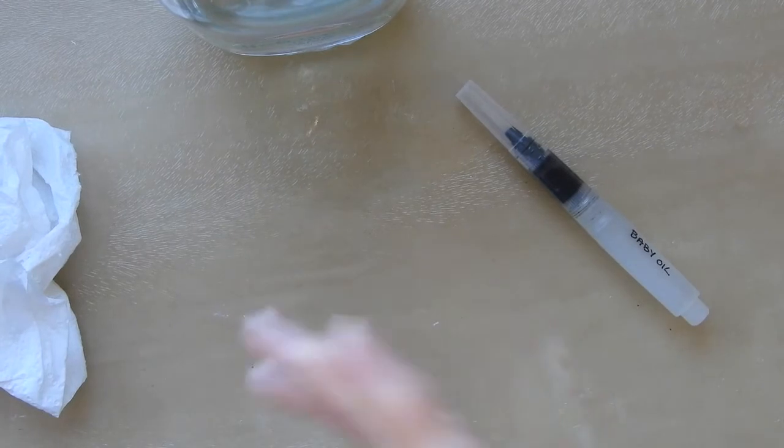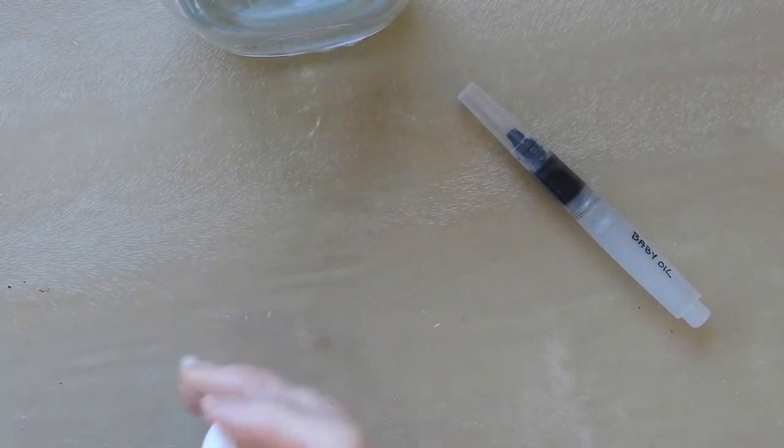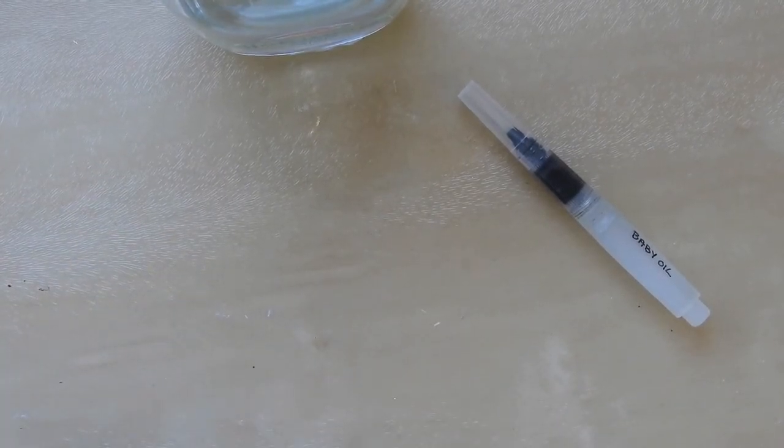There we go. A nice, easy, quick tip and very useful for us crafters.